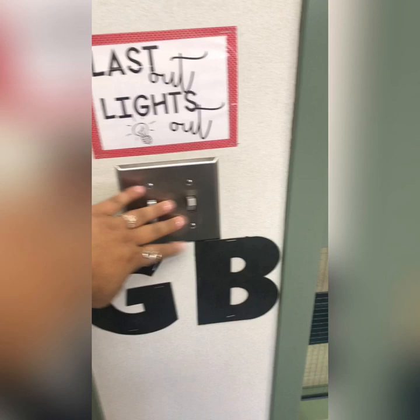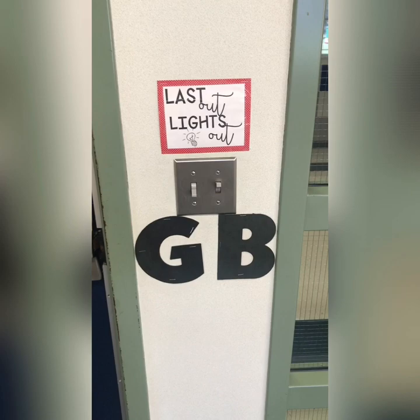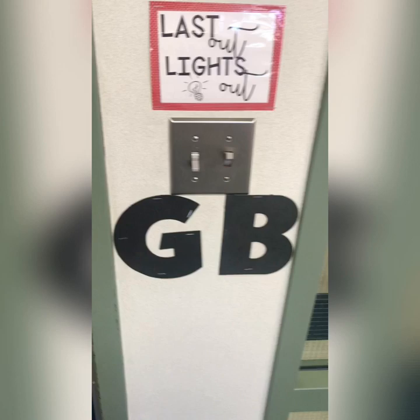They were like neon green, and I made this myself because I don't really care for that neon green color, so I just made that really quick on Word and changed it. This is where I'm gonna have 2 more of those little push lights. I haven't figured out how I'm gonna get them up yet.